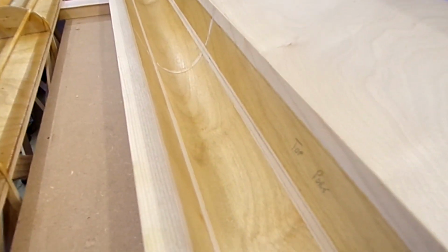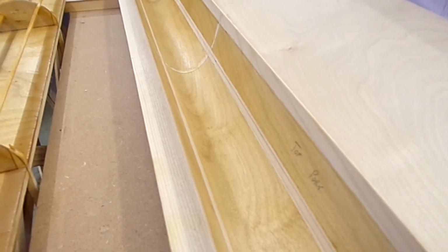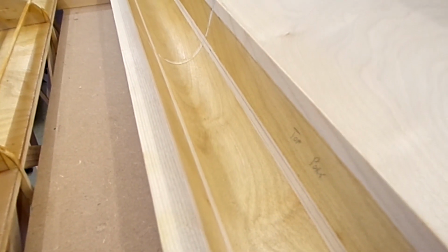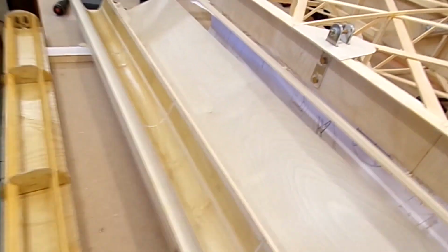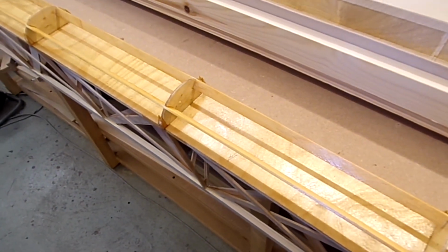And it's the same inside. I don't know if you can sort of see the amount of sheen there. Got a little bit of it, yeah. It's not a high gloss, but you can sort of see that it's satin, I suppose. But it's coated. The whole lot is coated. Don't need any more. Otherwise, we're just adding weight.